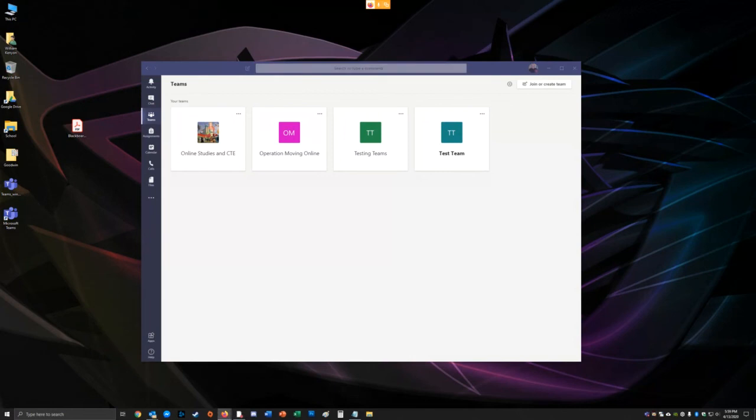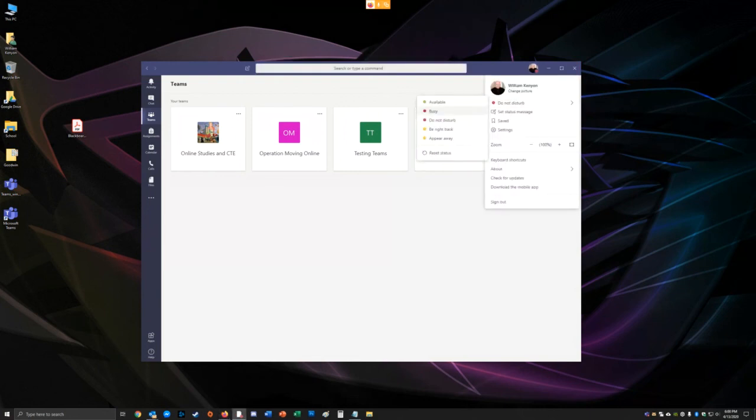Okay, so let's just say you change your status to do not disturb. Does that mean then you won't receive any notifications, or what does that actually do? Does it mean you'll still get your messages, but you'll get them at another time when you change your status? Excellent question. Do not disturb means you get no notifications whatsoever until you change your status. Now, the difference between do not disturb and busy is that when you are marked as busy, you will still get notifications, but people know you're busy, so they shouldn't expect a response if it says busy. Whereas with do not disturb, you literally will not see notifications until you go and physically look at them.